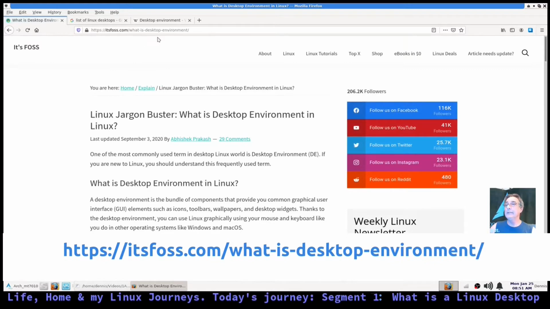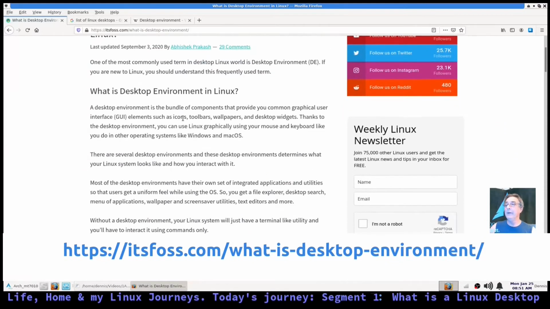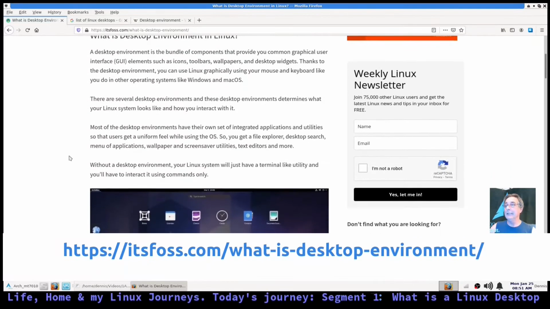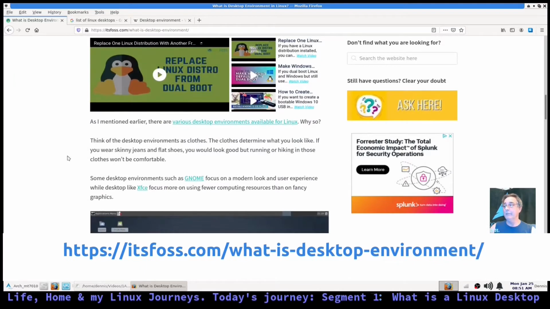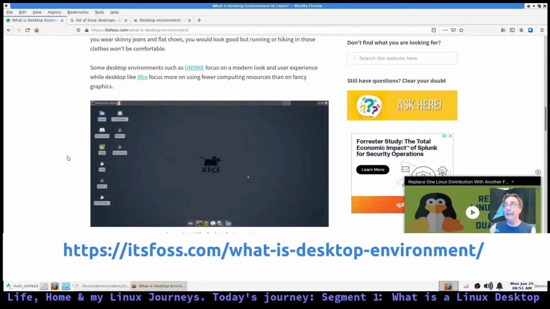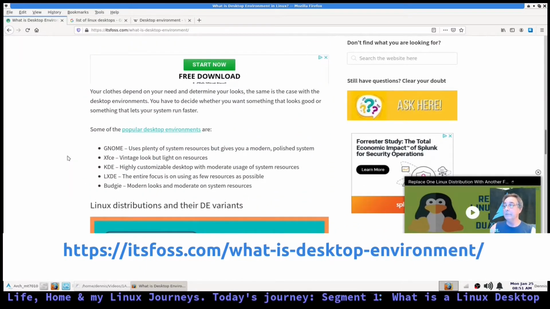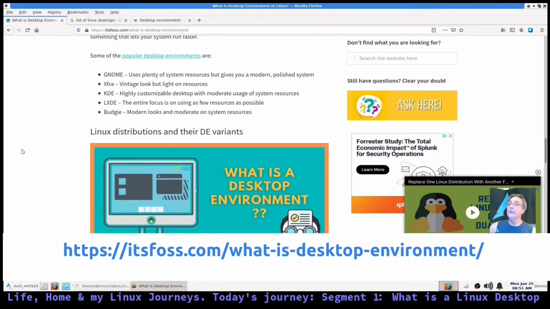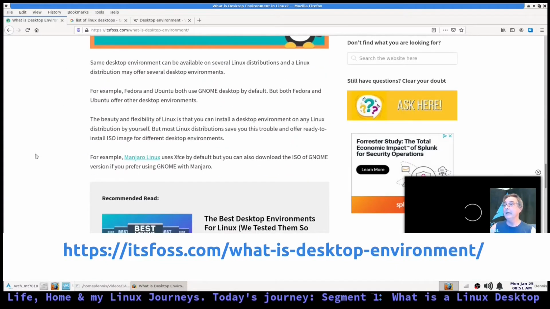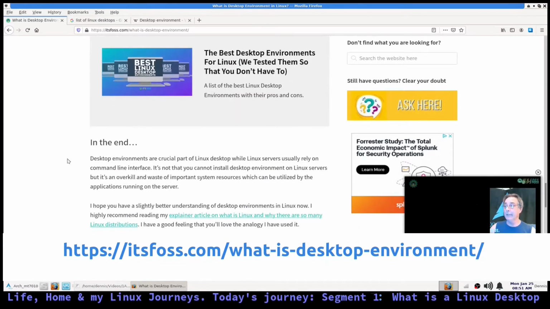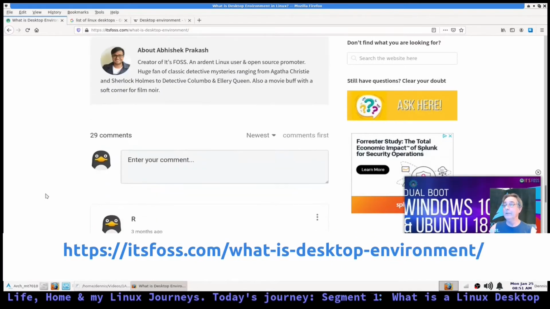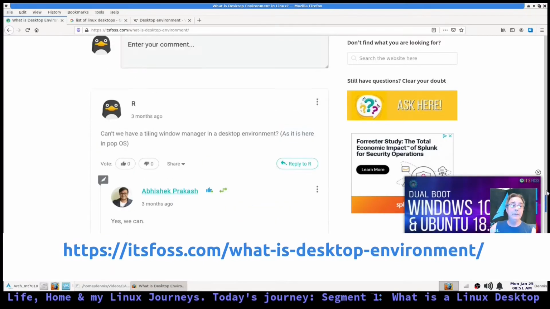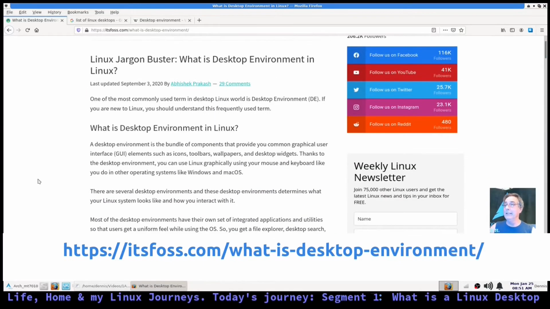It's "what is desktop environment" with the hyphen in between all four of those words. And right here it just repeats what I just said. This is an incredible article about the different desktop environments and explaining them very well. In fact, this is going to be the basis of all the information that I share right now, the information that I've gotten off of this blurb or web page. I'll run out of that, so let me go back down here.